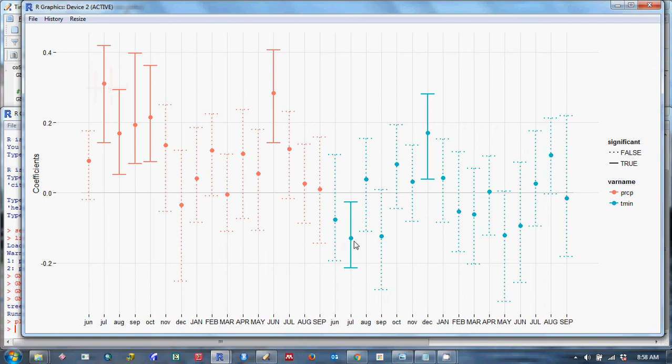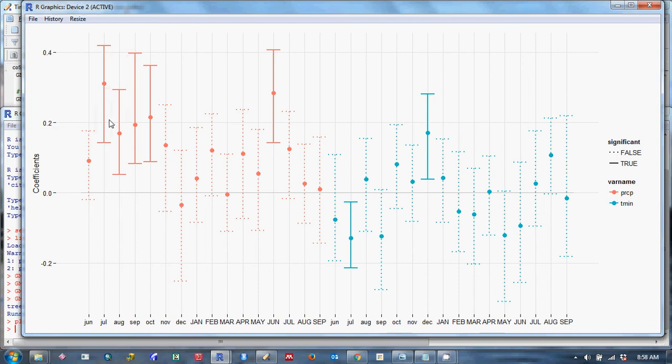So again, previous year months are in lowercase letters, so at the bottom here I'm going from previous June through the winter to current January, current September, right? So for precipitation and for temperature. So let's look at the pattern here. What we see, the most obvious thing here is I've got several months in the previous year that are significant. So what this is saying is that previous July, August, September, and October precipitation are significant predictors of ring width, of tree growth, which makes sense.